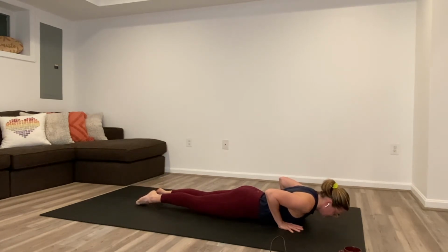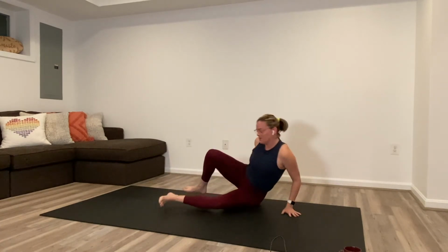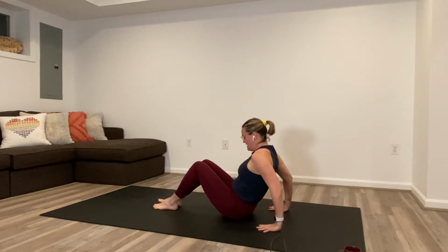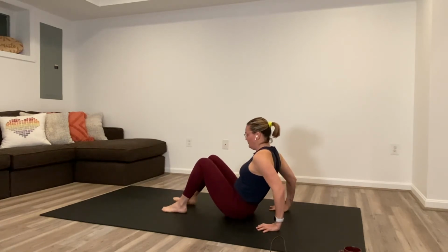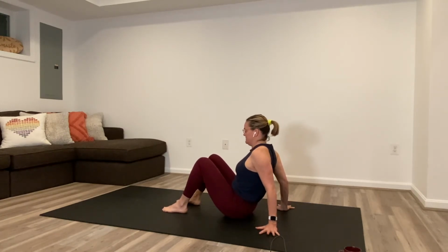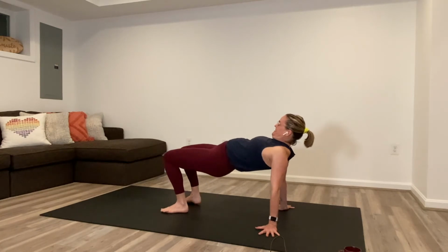Lie flat down onto the belly. Flip over to sit down. Take your hands behind you for reverse table pose. Point the fingers either towards your feet or out towards the long edges of your mat and lift your seat up.